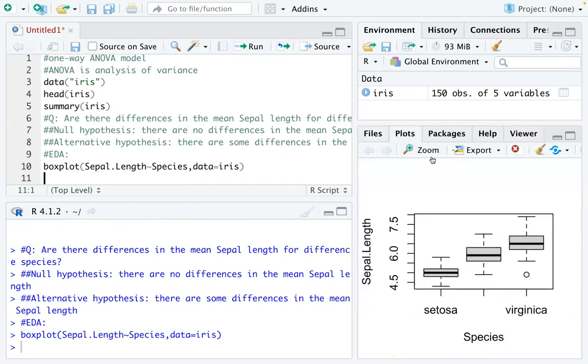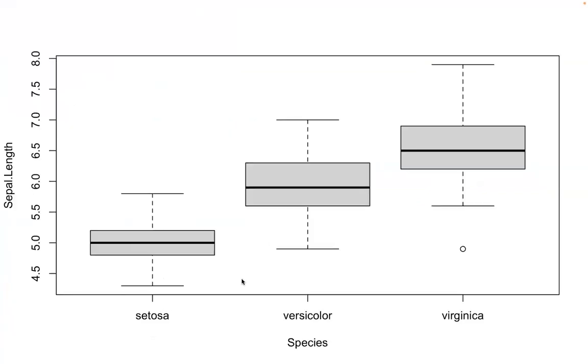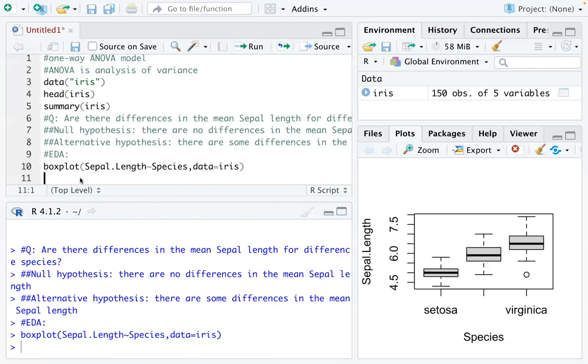If you zoom in on that picture, you can see it better. For these 3 species, the last one has the highest median value. The middle black bold line is the median. You can see the median values have a very big difference. The first species on the very left has a very large difference compared with the last box plot on the very right. So that's our initial impression.